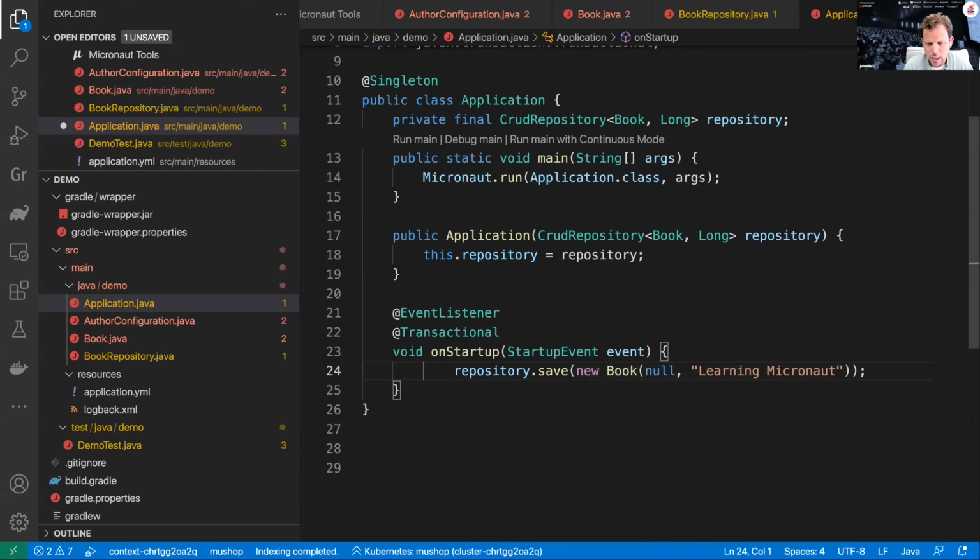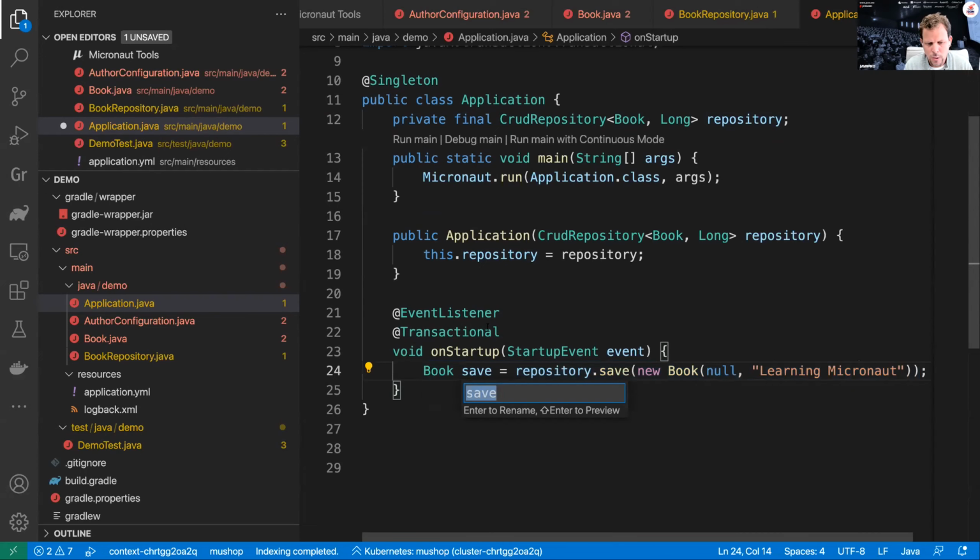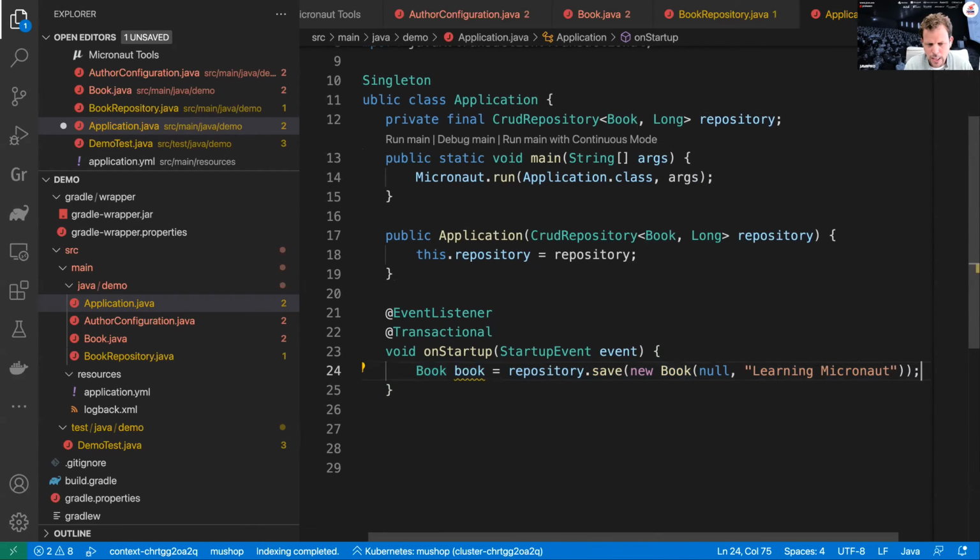Now, one key thing about repository definitions that use records in Micronaut 3 and above is that the return type will use a copy constructor approach to return the book with the ID assigned.